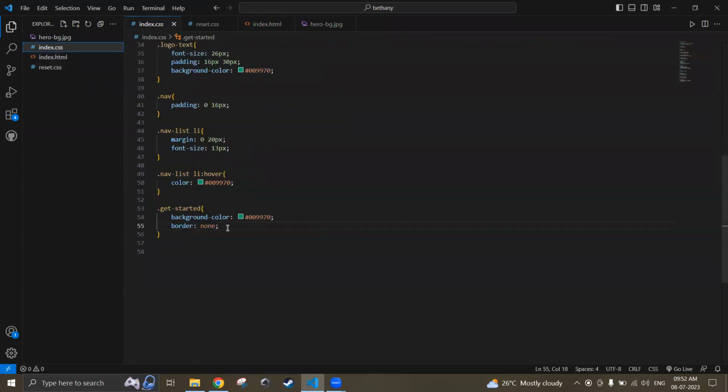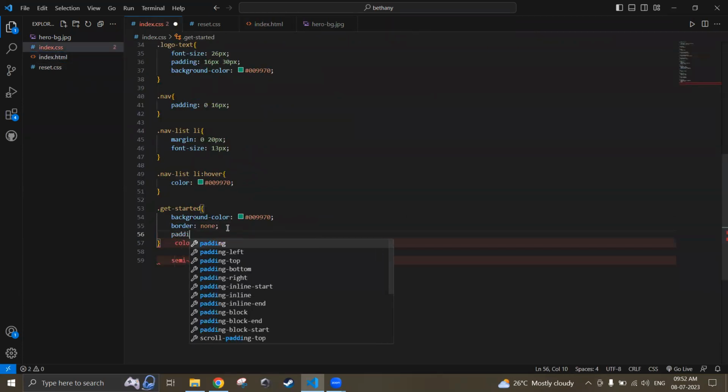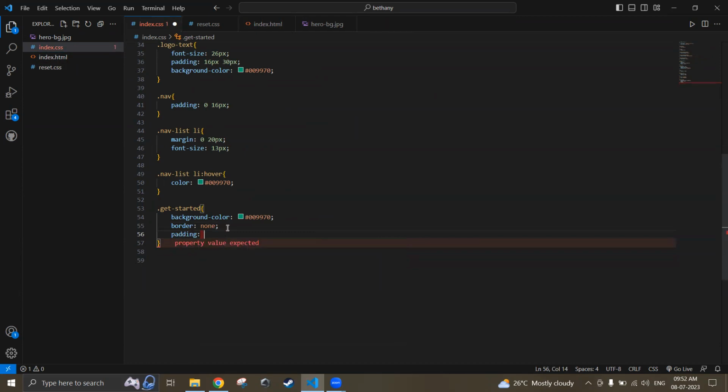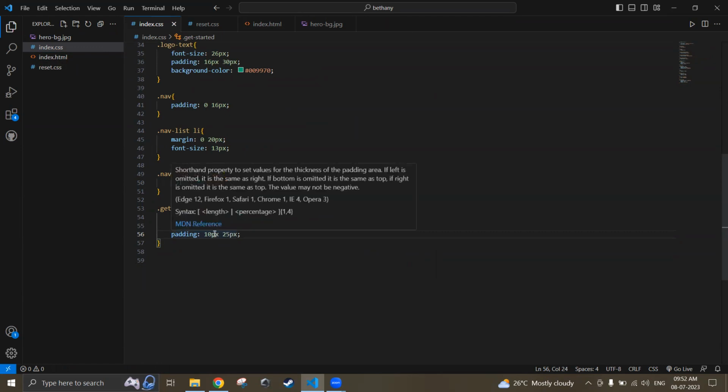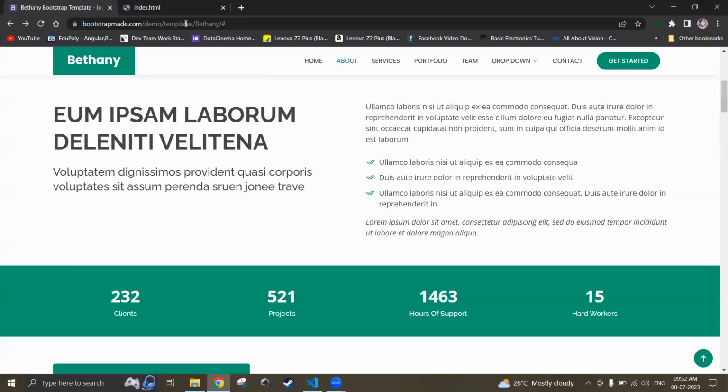Okay. Fine. So we need some padding here. What is that button? Get started button. Here padding, how much do I apply? Let's say 10 px and 25 px. Top and bottom 10, left and right 20. We got something like this. Button is perfect, but we need the border radius.